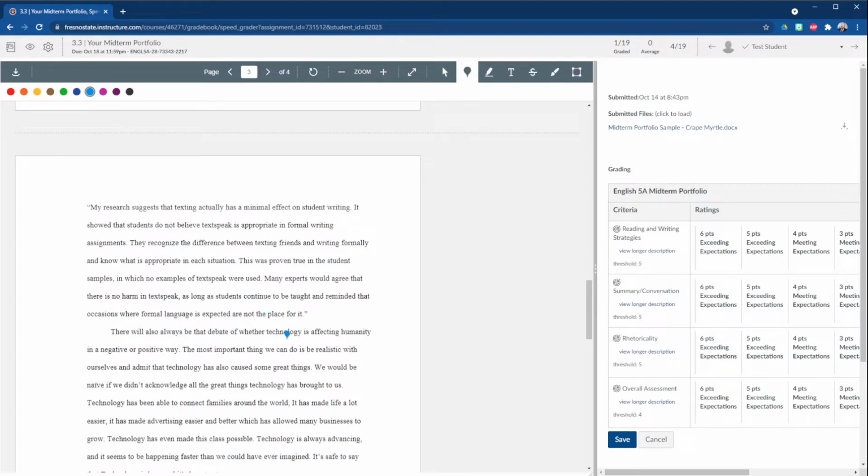"There will always be the debate of whether technology is affecting humanity in a negative or positive way." Okay, so it kind of sounds like we're headed into the conclusion here in this paragraph. The student writer missed the quotation sandwich strategy in this paragraph. So another really long quote, so we have like seven lines worth of directly quoted material, but this time no explanation as to what they take the quote to mean, right? Quote left to do all of the work and speak for itself.